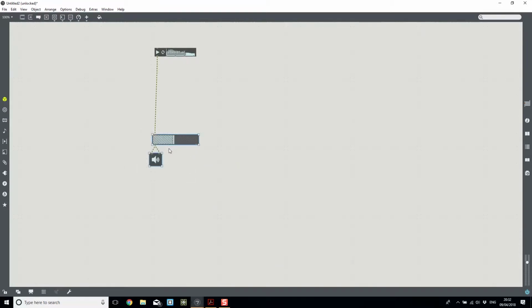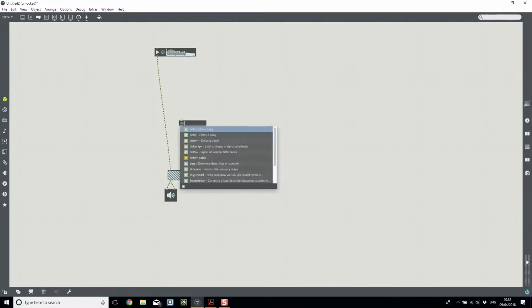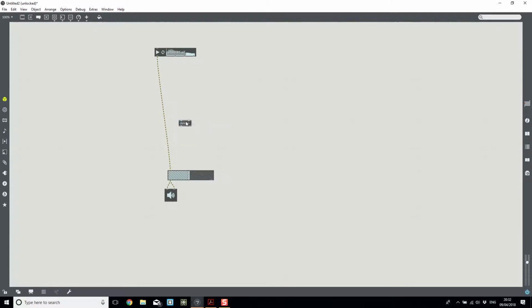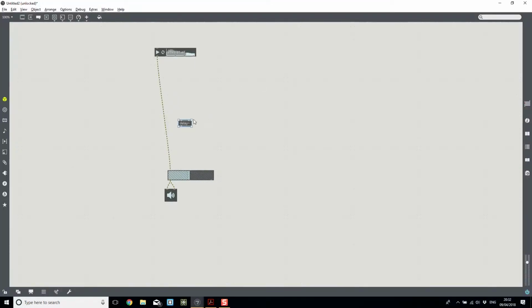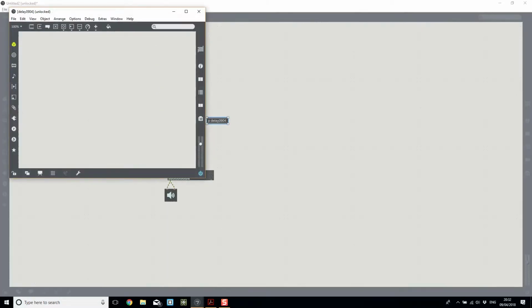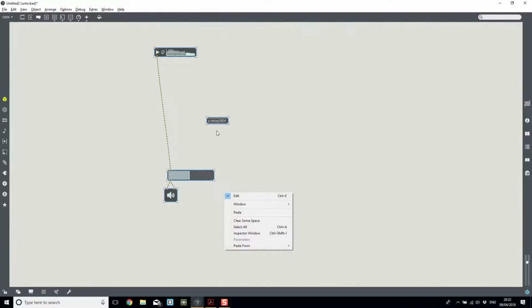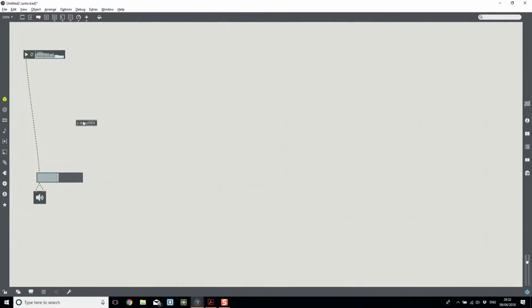Now, what are we making? We are making a delay. And we're not going to use the conventional delay here, purely just because it doesn't give us enough control and it doesn't work the way that you would think. We want to base ours on the live input. So first I'm going to patch our delay, and I'm just going to put in today's date, 0904. I do that so I can just keep track of everything.